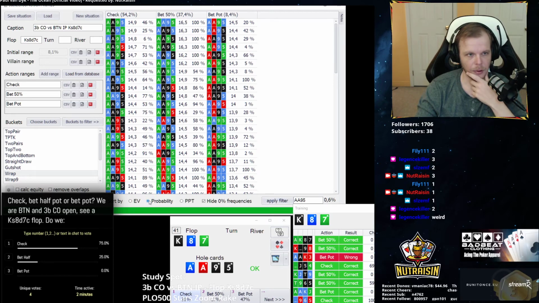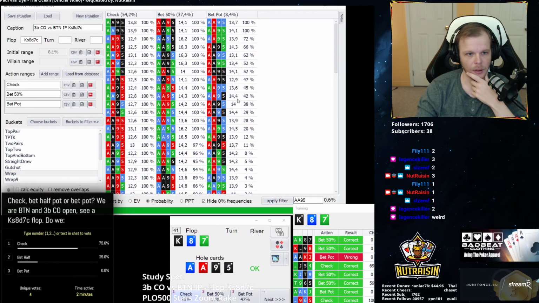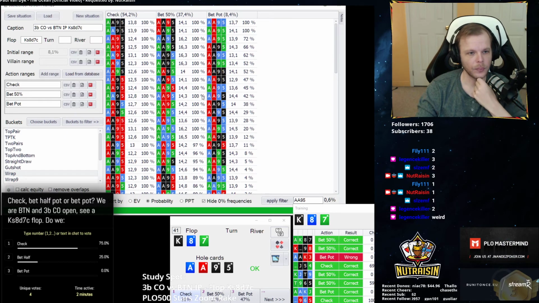Sort by the probability. Is that the one? Yes. So which ones do we bet there? Not many. The ones with the backdoor flush draw, but weaker because we have 3 of them. That would be 100%. So let's see, what are the others? Those would be 2 backdoor flush draws. Or 1 perfect backdoor flush draw.